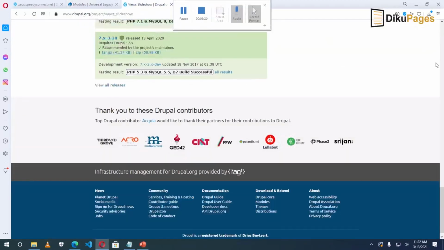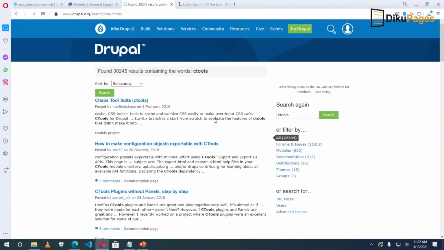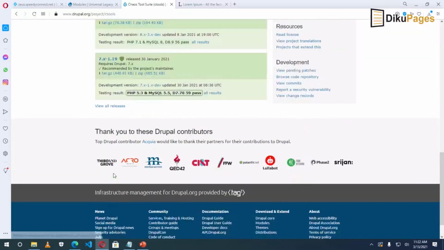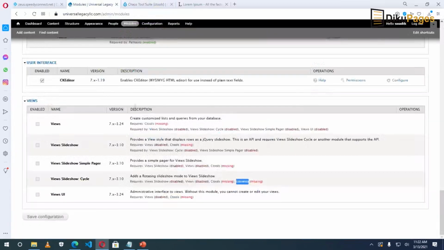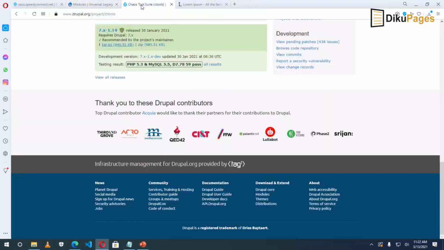So I'll go back to drupal.org, search for CTools, enter. Remember I talked about dependency modules. This will give you complete functionality to your website. So I have the module project here. Just grab it. I'll install another module.